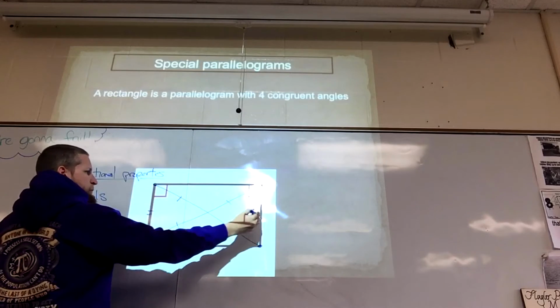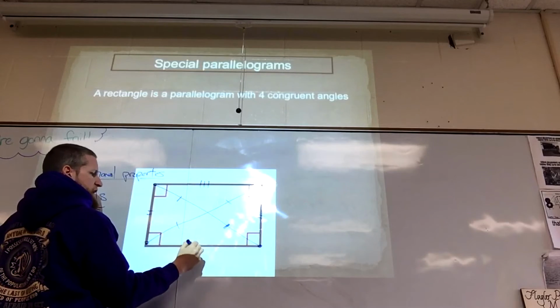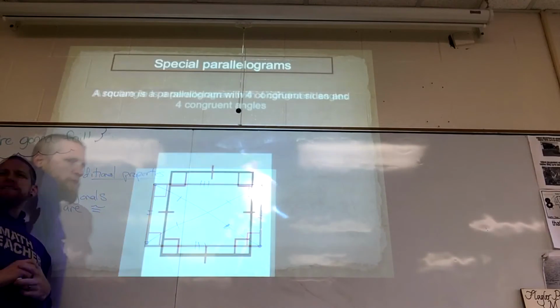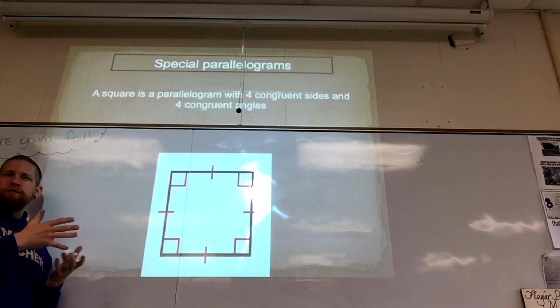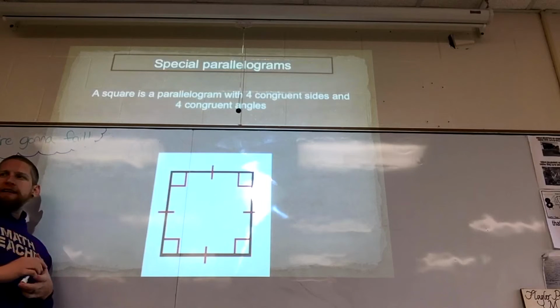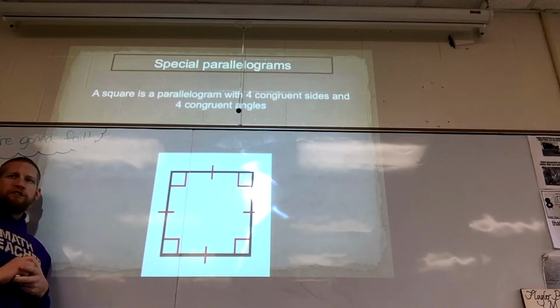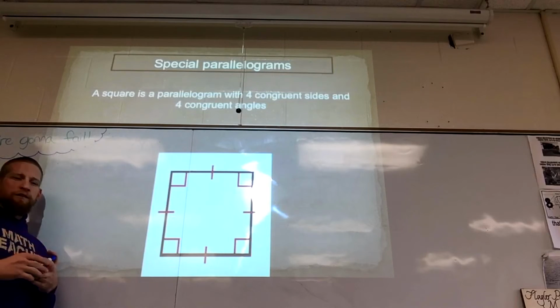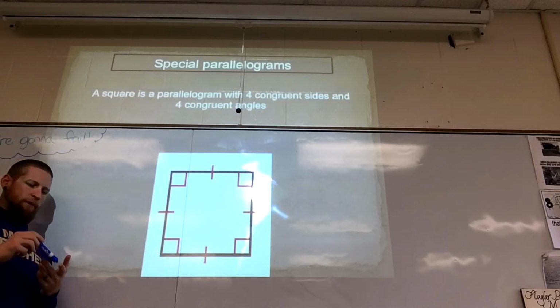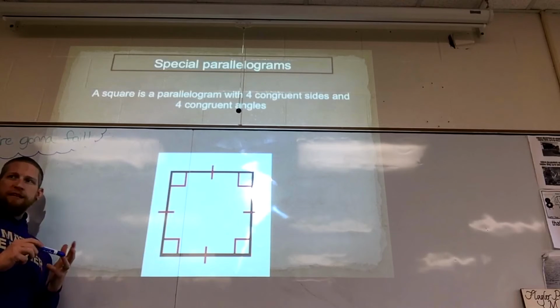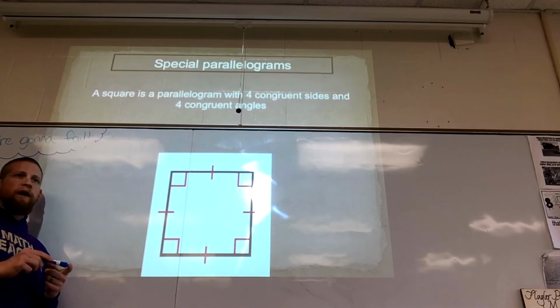And again, this is on top of the stuff with the sides that we already had from yesterday. Guys, for this one, you don't need to write anything additional in terms of a property, except that you have to understand a square is a rhombus, a parallelogram, and a rectangle at the same time. Meaning a square has all of the properties that we've talked about.